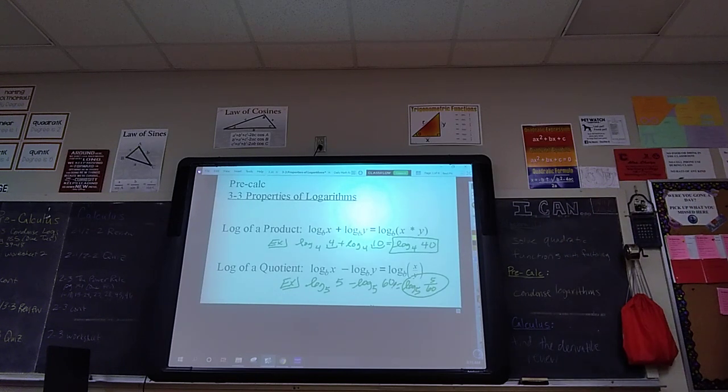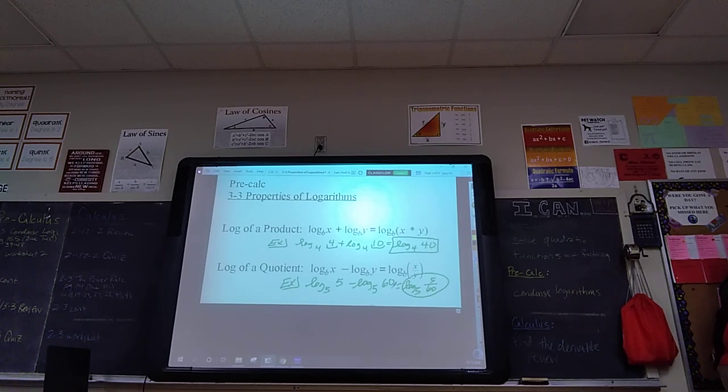A little mini example. Like I said, the majority of the time we'll have these mixtures of numbers and variables, but I'm just doing quick mini examples with just numbers. Questions about the second property?